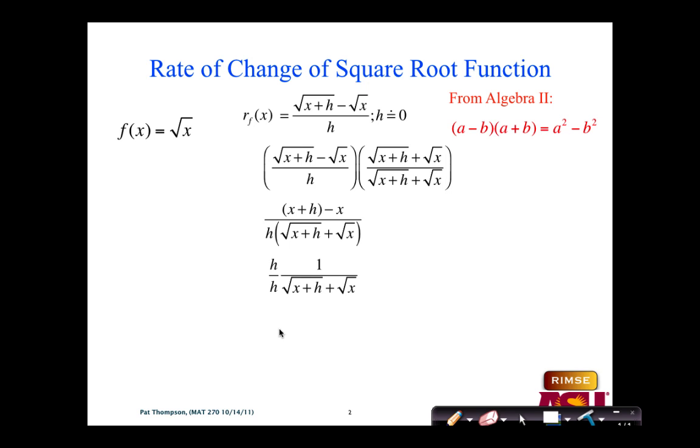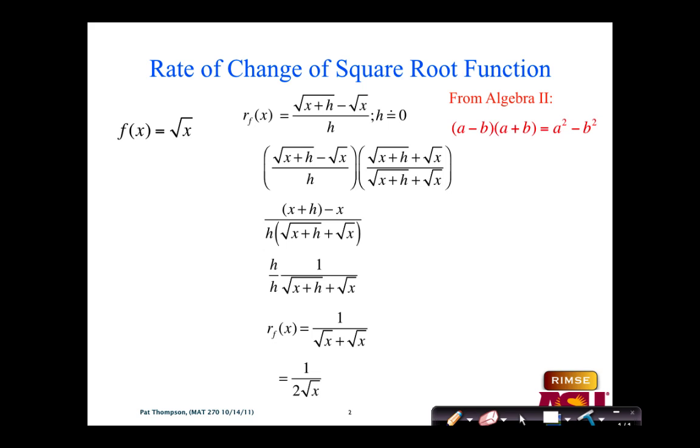Now they're not quite the same right now, but if I imagine that h is essentially 0 and that's gone, then what I've got in the denominator is essentially square root of x plus square root of x. They're almost the same, or 2 square roots of x. If h is essentially 0, these are essentially root x plus root x. So just like x plus x is 2x, square root x plus square root x is 2 square root x.